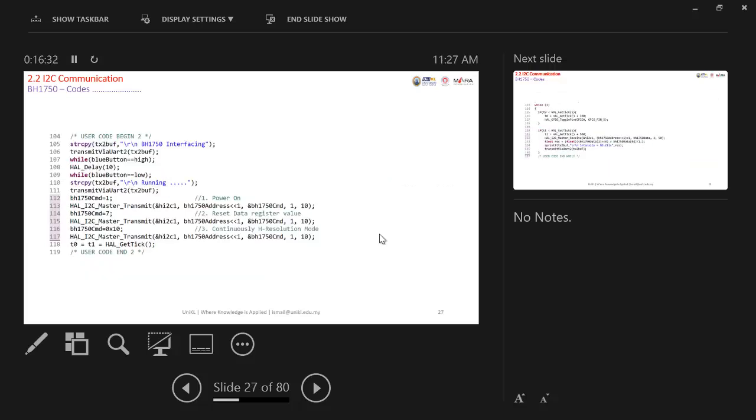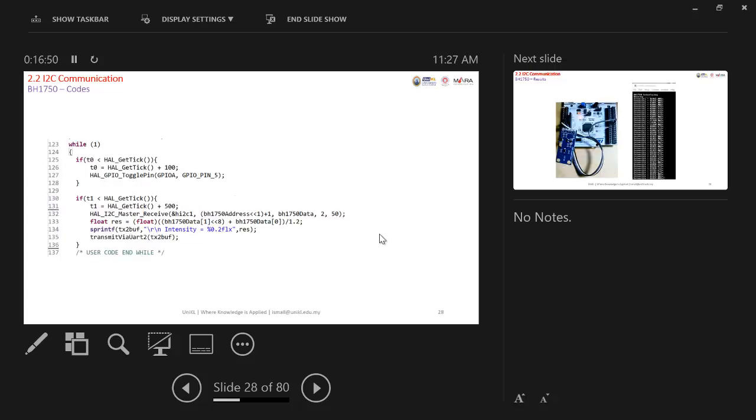The first code here is for power on. First one, remember, we have power on. Then we can reset data. Maybe there is some data inside, reset all the data. Then after that, we set to continuous high resolution mode, right? Then, wait for 500 milliseconds, then you read, I2C master receive, you read, right?